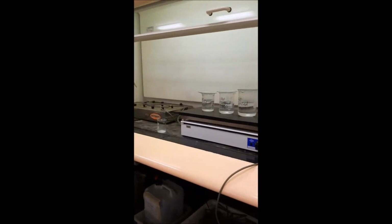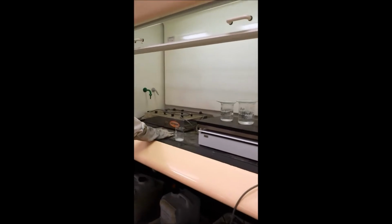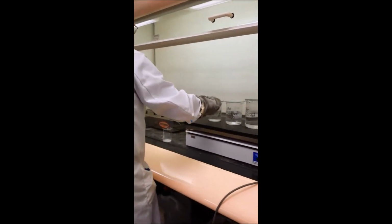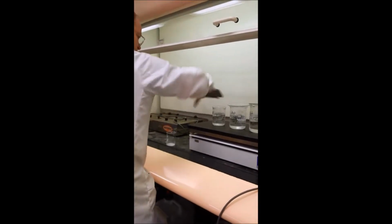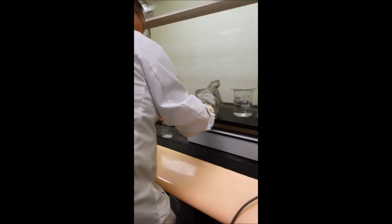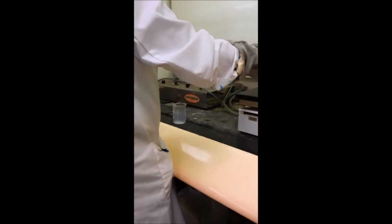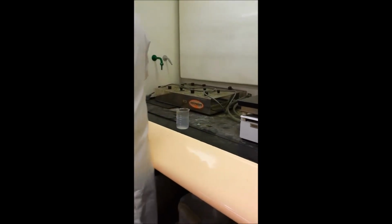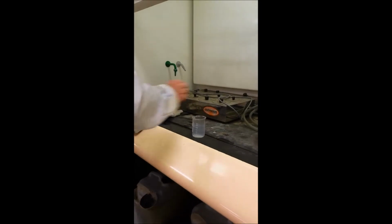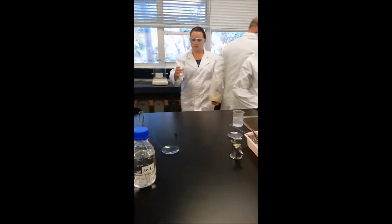Don't empty these out and put them back on the hot plate. You empty it, put the empty one down there, and I'll refill it and reheat it. Okay, take that off. Now we're going to go up to 100 mils. There we go. Okay, there's our starch. Alright, let's go back round. We need 3 of those containers.